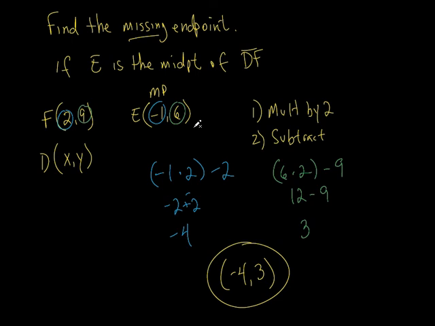Okay? So again, let's do it one more time because I'm going to give you a problem to try here in a second. Take the midpoint. How do I know this is the midpoint? Because they tell me, right? Because it says E is the midpoint, right? So I know this is the midpoint, so I take the x part of the midpoint, and I double it, right? Multiply it by 2. And then I take away the other endpoint from it, right? Take away the 2. That's all there is to it. Take the 6, double it, take 9 away. That's all there is. So if they give you one endpoint and one midpoint, that's how you find the other endpoint. Think you can handle that?